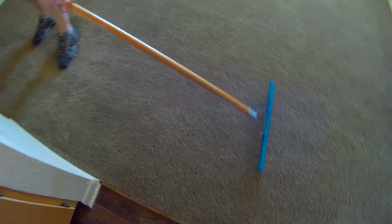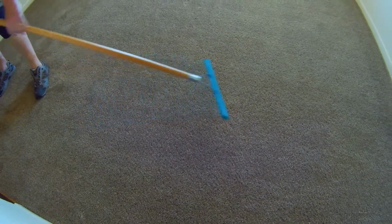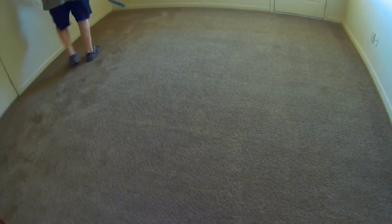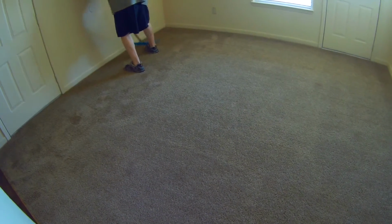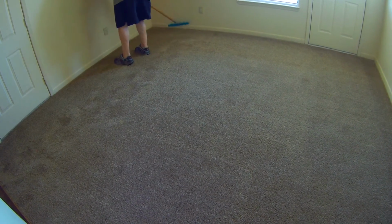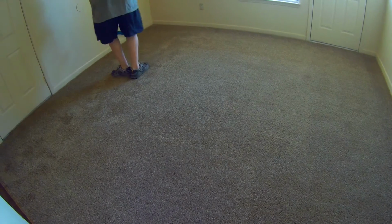Now, Jay rakes a lot lighter than I do. I push down real hard with the rake, so it looks a little different when he does it. I'm pushing pretty good. But all you're really doing is standing the fibers up so that they can dry a little bit quicker. When it completely dries, the rake marks and stuff kind of disappear. Yeah, when it dries, the carpet starts standing back up naturally.